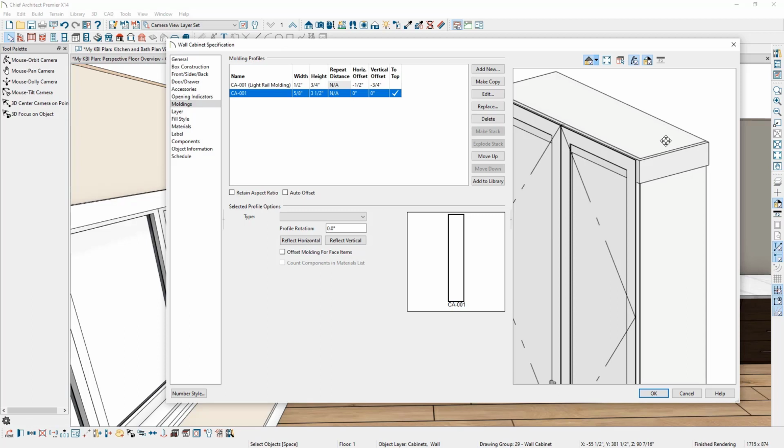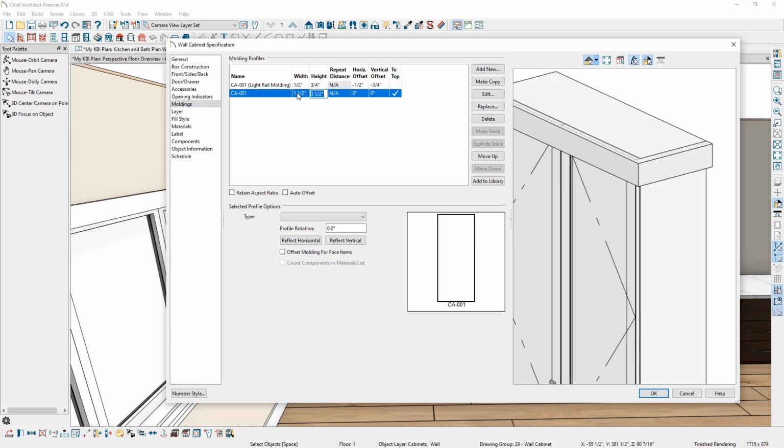First, let's adjust the size of the molding, and I'm going to start with the width by clicking in here and typing in my new width, and then pressing Tab to move to the height field, and then typing in my new desired height, and you can see how it's starting to shape up. And then next, we're going to adjust the horizontal and vertical offset. Let's start with the vertical offset, and I'm going to click once in here, and I'm going to move it up 5 5/8 of an inch.